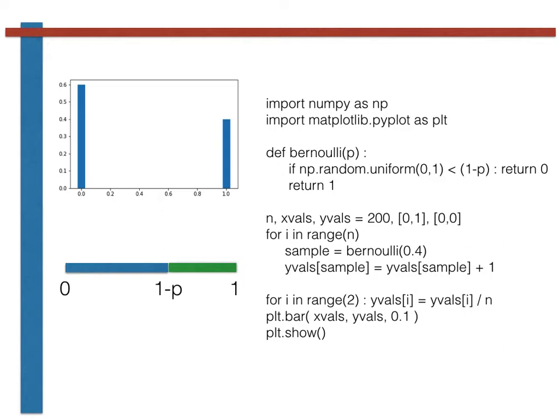We then generated a uniform random variable between 0 and 1, and if the value of this random variable fell in the blue region, we set the Bernoulli random variable to 0. If the value of this random variable fell into the green segment, meanwhile, we set the Bernoulli random variable equal to 1.